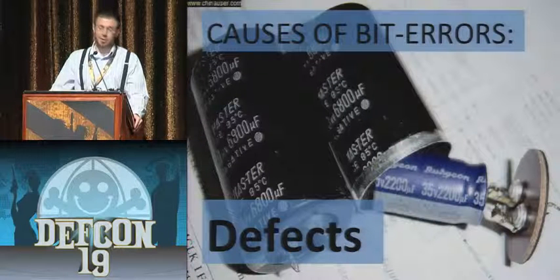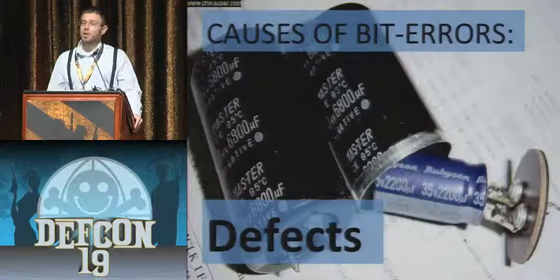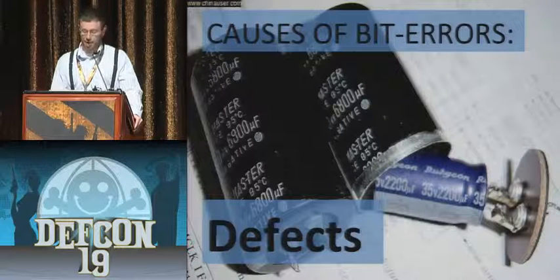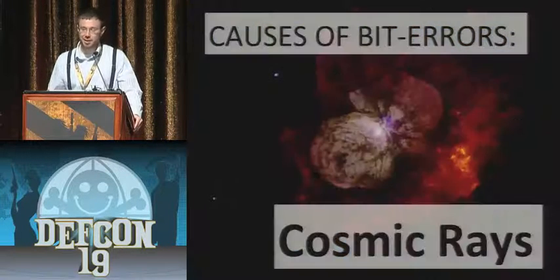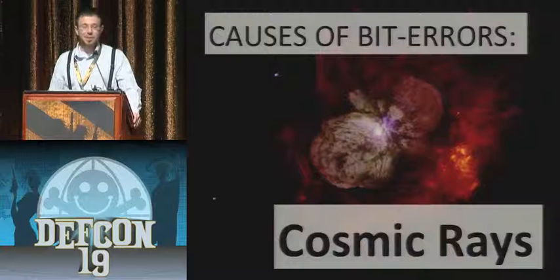So, next cause of bit errors, electrical problems. This slide is actually very apt. When I found the picture, the caption for it was that this is the backup power supply for a group of computers in rural India. We are all accustomed to always-on, very good AC power in the Western world, but this isn't true for a lot of parts. Sometimes your power is extremely unreliable, intermittent, or both, and sometimes your backups are car batteries.